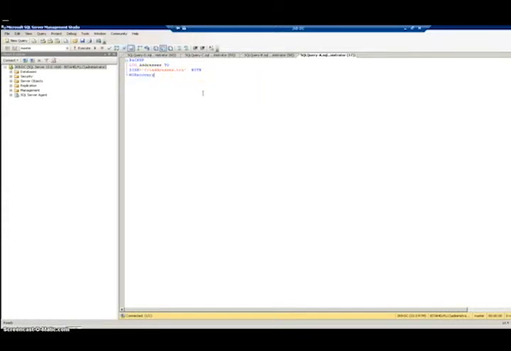The NORECOVERY statement says, hey, there's more that's going to happen. So this starts out your restore process and tells SQL, hey, we're going to start doing some work here. So it knows that it's expecting more, and at this point with the NORECOVERY statement, the database itself should not be able to be in use. You want to make sure that you've got that statement in there.